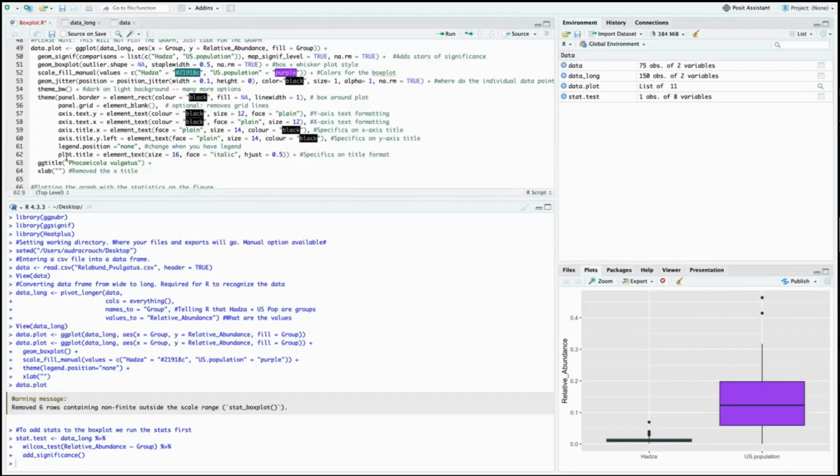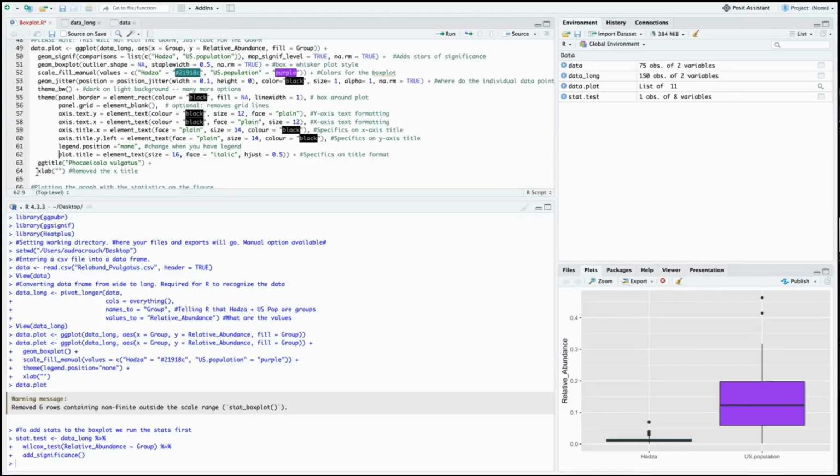And then you can set the plot title within theme as well. You can give the size and whether you want it in italics or not. And then ggtitle is actually setting the title of the graph. When you do this, you need to use quotation marks for it to actually set the title.